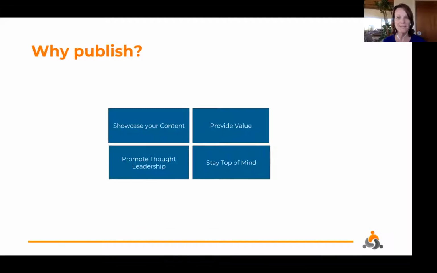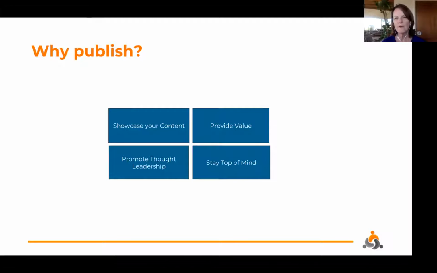Big question first is, though, why bother to spend the time to publish? And there are a number of benefits that you get out of publishing on LinkedIn, one of which is showcasing your content. So if you or your company has invested a lot of resources into creating good marketing content, social media is a really good way to get that content out there and get new exposure for it. And LinkedIn is certainly the place to be for business to business.